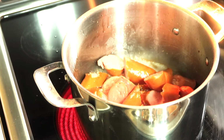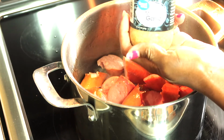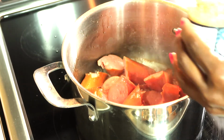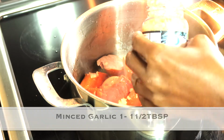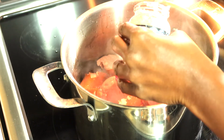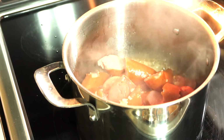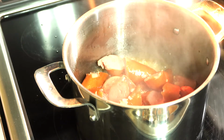We're going to now add in our garlic, our minced garlic, as you can see. I'm going to add in a little bit of that. And if you don't like garlic, that's fine, but I'm fine with it. You can add about a tablespoon to a tablespoon and a half of garlic.